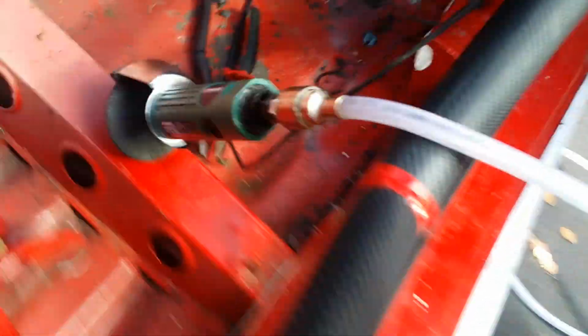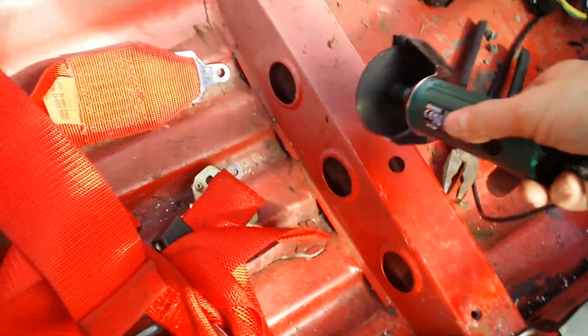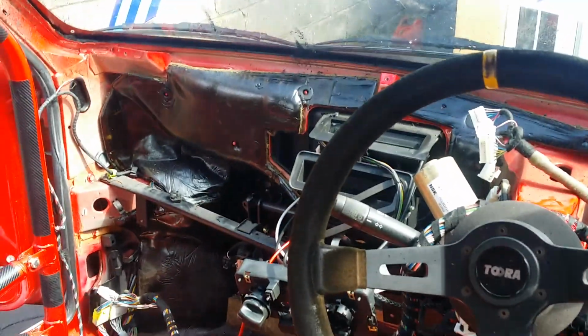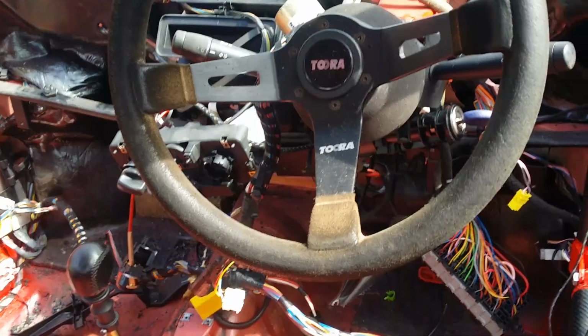but because of the roll cage we had to hack the dash out. I mean, we had to hack that dash out with the air grinder. So lovely, great piece of kit if you want to lose your fingers. That's where we're at now at the minute. All the sound deadening is going to come out, all them looms, cables, wires.